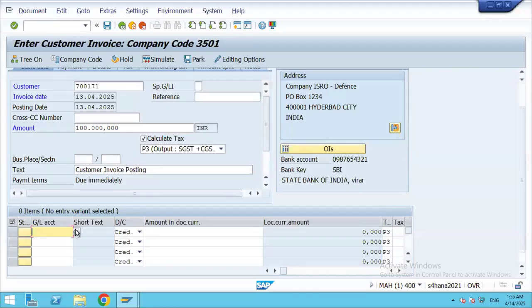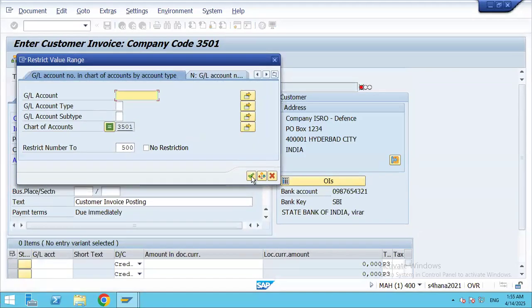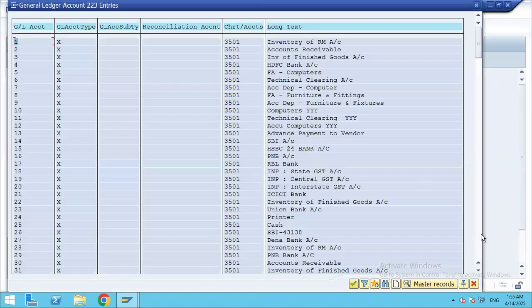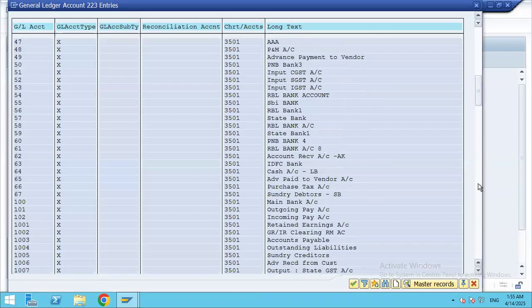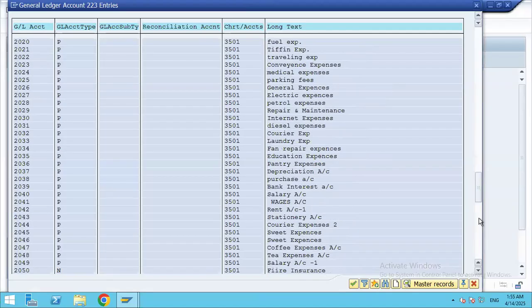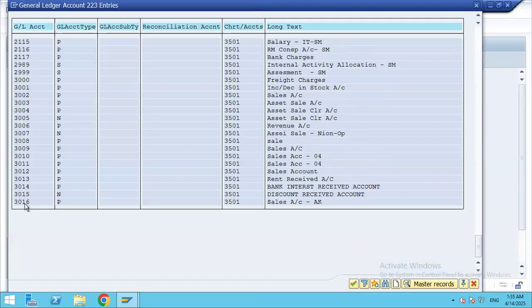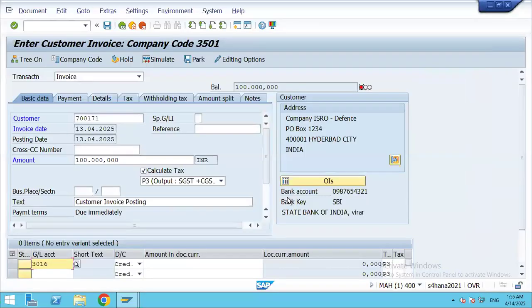When you're raising an invoice, you're definitely going to credit the sales account. So you will find a sales account here. I'll show you. Yeah, this is the sales account.